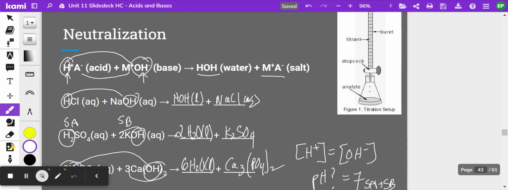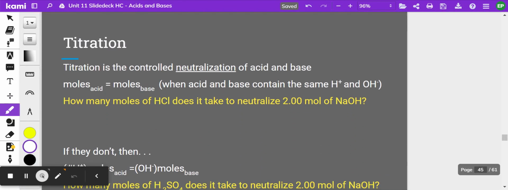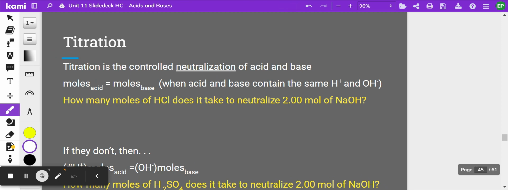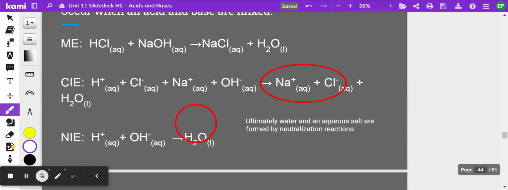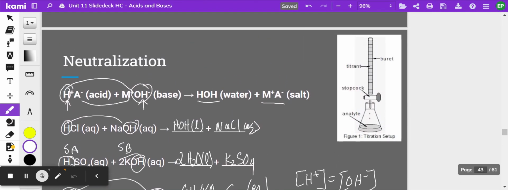Now, these neutralization reactions actually can be carried out in controlled settings. So titration is the controlled neutralization of acids reacting with bases. We want to emphasize the idea of controlled because in the chemical laboratory or in industry, or perhaps if you're working for some sort of food company or local government studying water supplies, you would need to be familiar with the idea of doing and performing titrations. And performing them means that they are controlled.